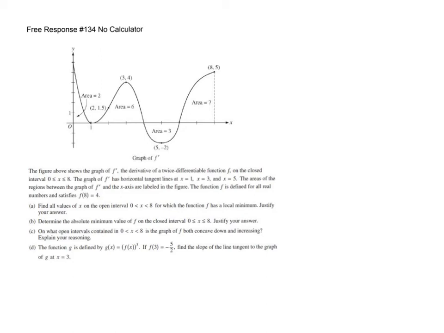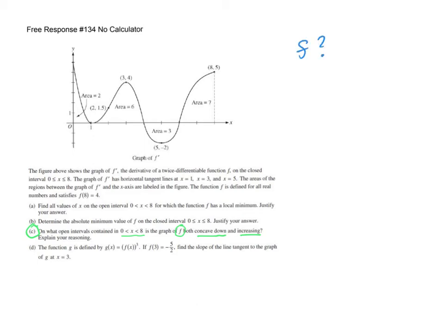We said on this slide we were going to talk about letter C, so let's do that. Letter C is down here. We are asked to find on what open intervals contained in (0, 8) the graph of f is both concave down and increasing. So again, we're talking about f, not f prime.